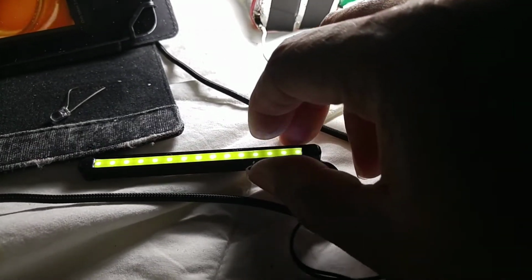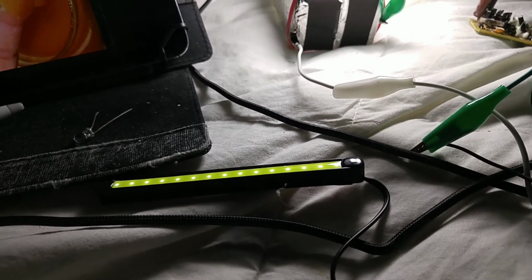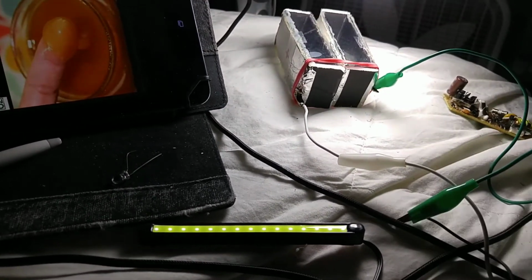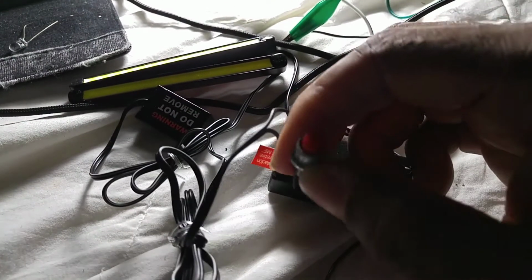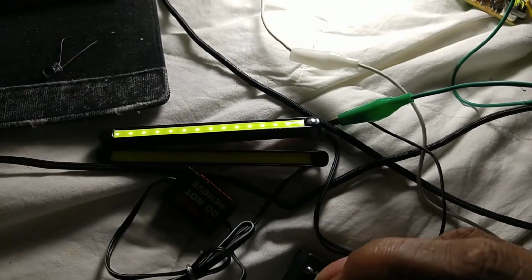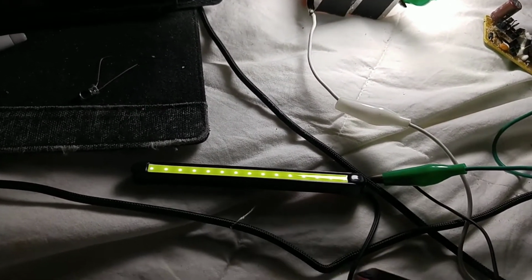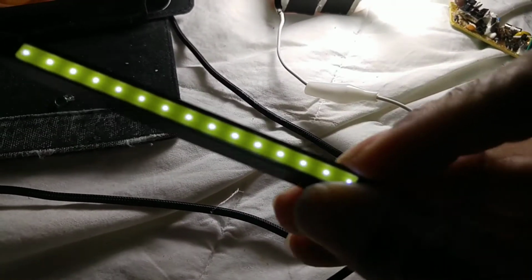Okay, so now let's look. Let's see, we get another test here, and here we go. Let's put that into equation. Okay, this is hooked to a battery pack here, which means those batteries have amps in it. And when we push this button here, we're going to compare it to that. Now watch. See the difference? That is almost as bright as it's supposed to be. Okay, so let's put that away. Now we understand where it's supposed to be, but we do got light off of it.